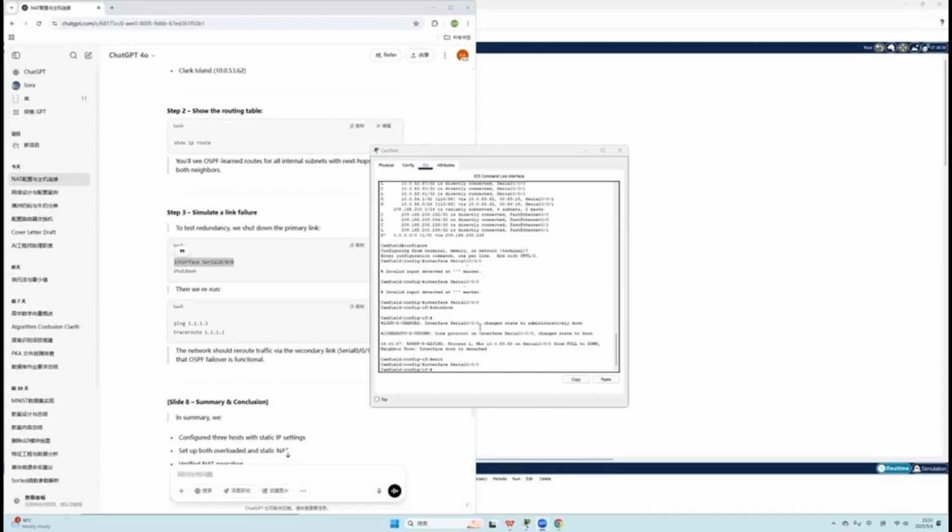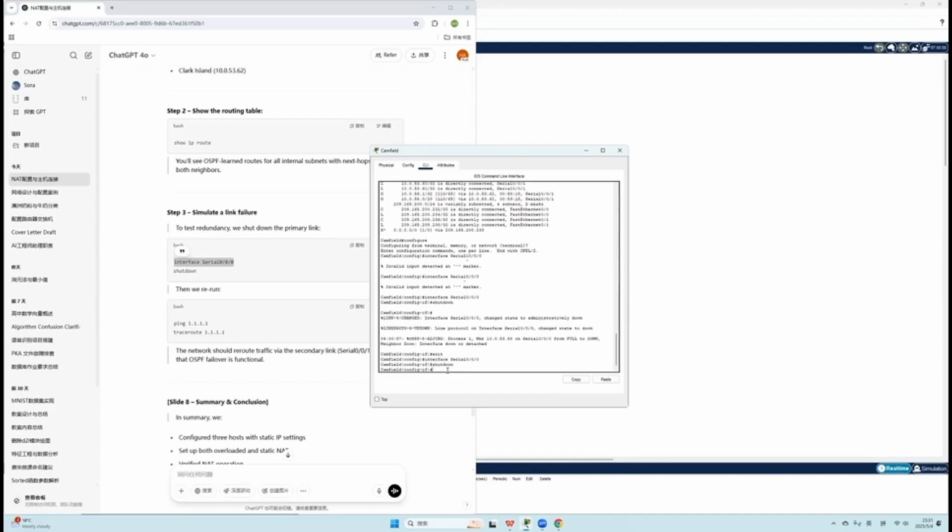The next we do interface and then shutdown. Then we return.